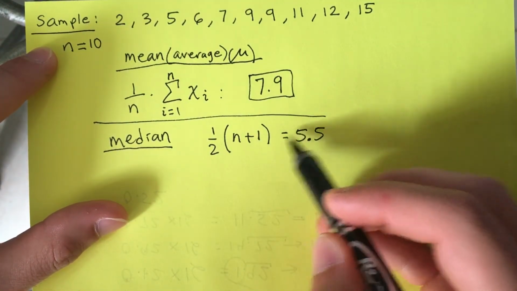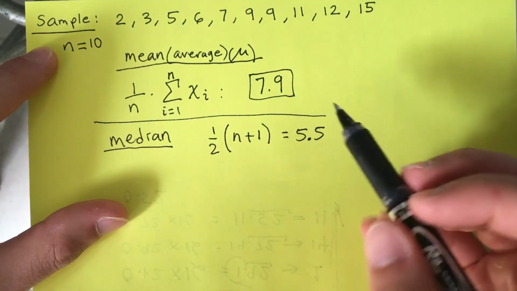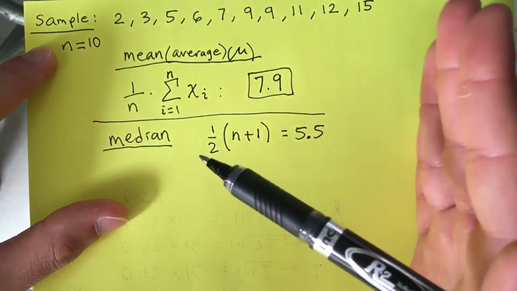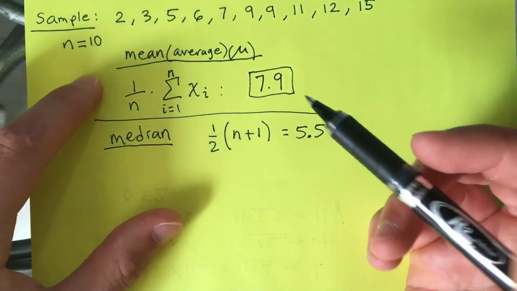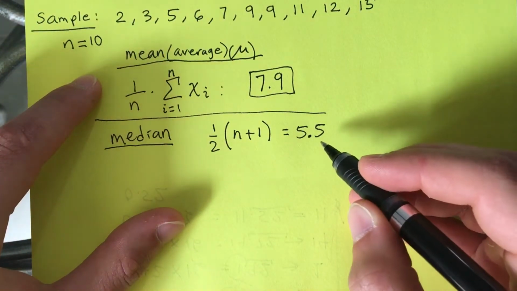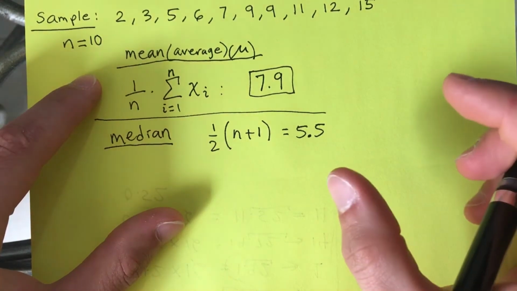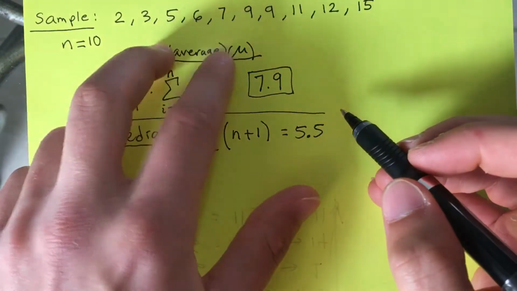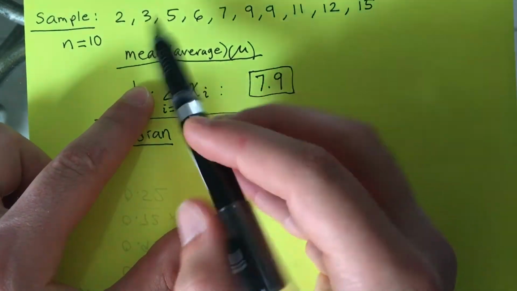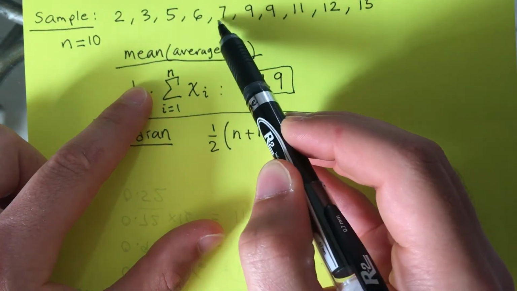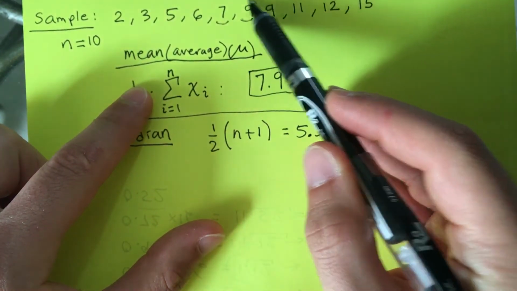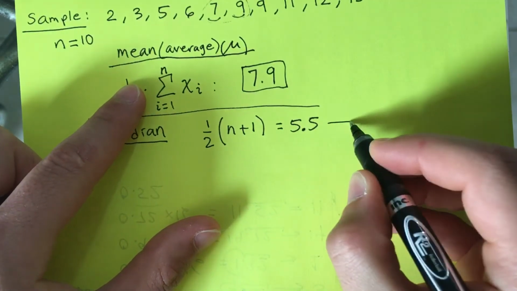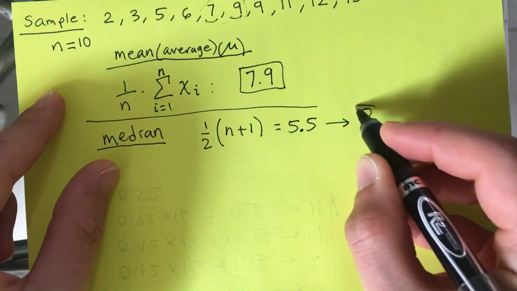If we had 5.1, then the median would be the 5th. Here, 5.5 means it has to be strictly in between the two, so we take the two into account. Say if you had 5.9, it's not like we're going to pick the 6th because 5.9 is closer to 6. No, if it's a number that falls in between two numbers, then you have to take the average of those two numbers. So for 5.5, 1, 2, 3, 4, 5, this is the 5th, and this is the 6th. We're just going to average those two out. So 7 plus 9 divided by 2, and you get 8. So the median is equal to 8.